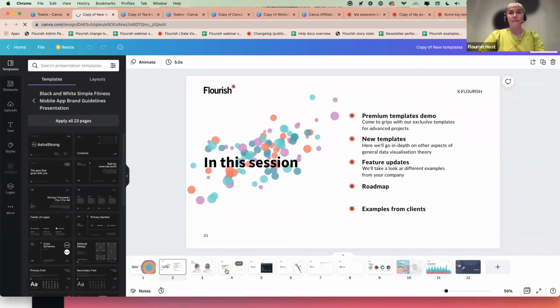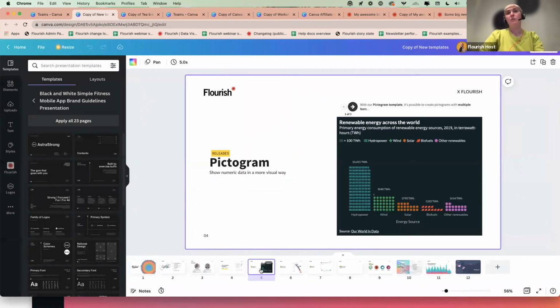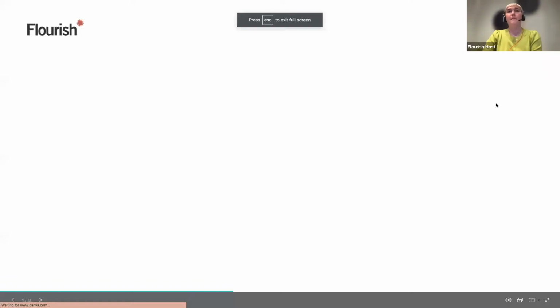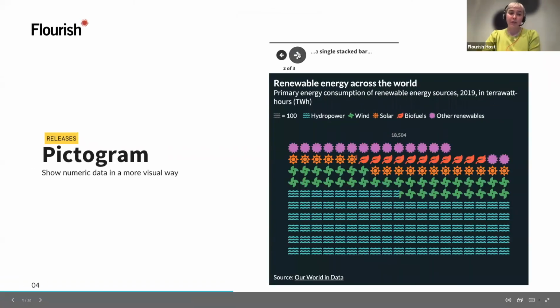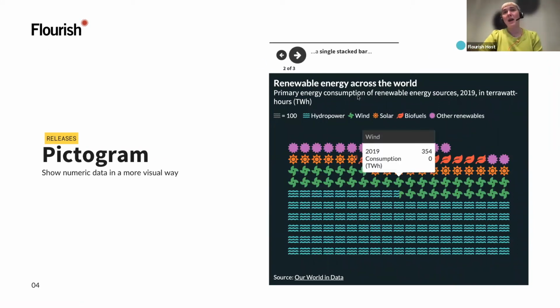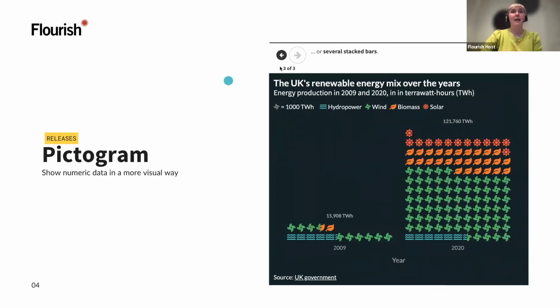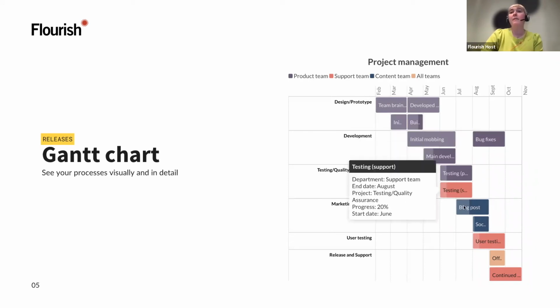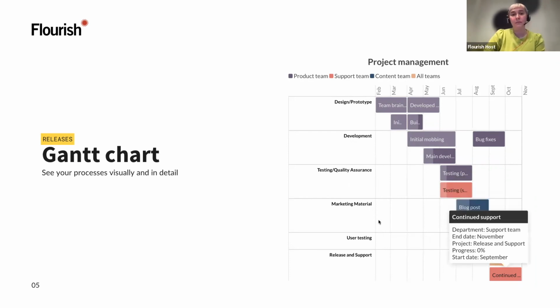So here we have an example where we have a few embeds within a presentation. You can also embed Flourish stories. So if I, again, go into present mode, you'll notice that this all stays fully interactive. So you can almost have a presentation within a presentation in a way. What we have here on the right-hand side is just a Flourish story that you would have created in Flourish in the past. But then we also have an example here where we're showing our Gantt template, where when you hover over the pop-ups, those all stay interactive as well.